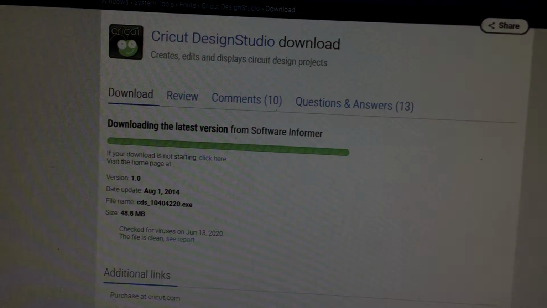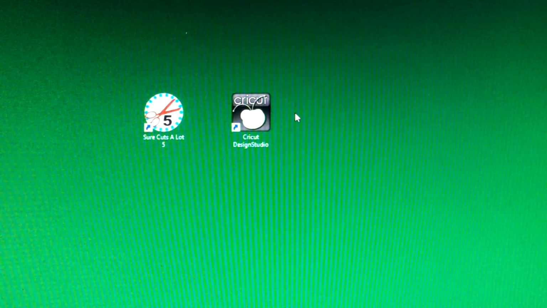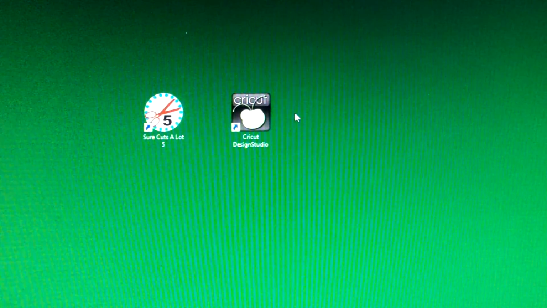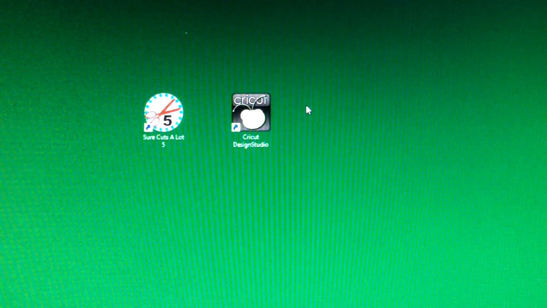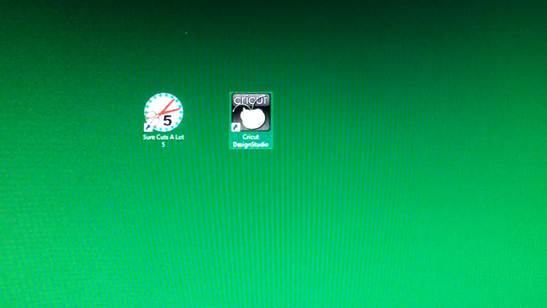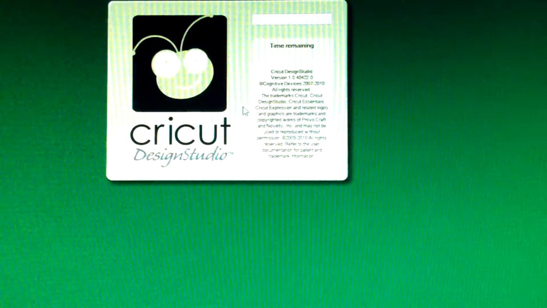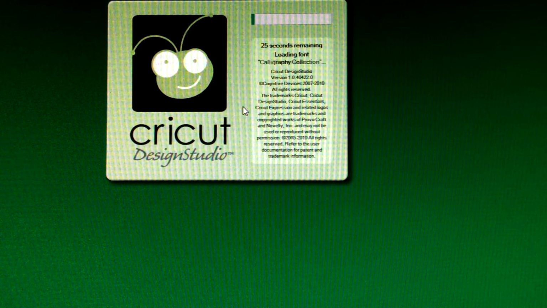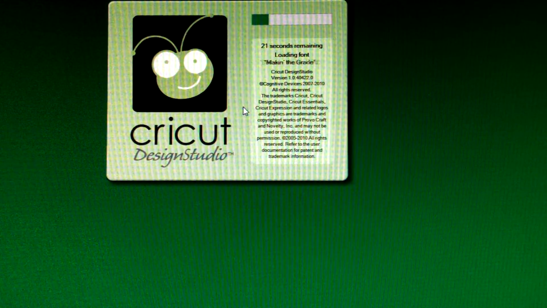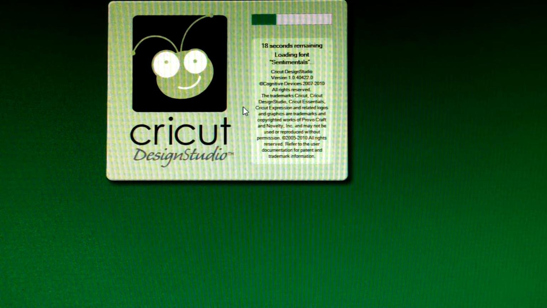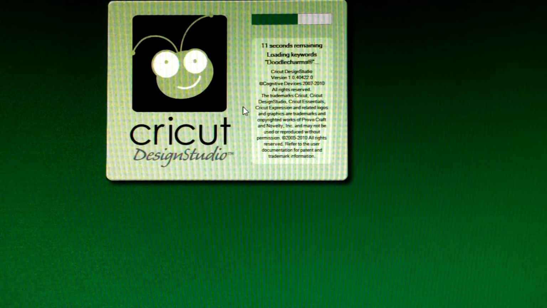Then we're going to go out of this. We don't need that anymore. Okay, I've just popped this part and swapped over to my iPad. So finding, this is my desktop, so finding the icon on your desktop, I just want you to select it and double click. And what this will do is open the program, but what it's doing is just loading all the fonts and cartridges and everything, but that's not relevant to us anymore. It'll open up the program, so we'll just wait for that to happen.